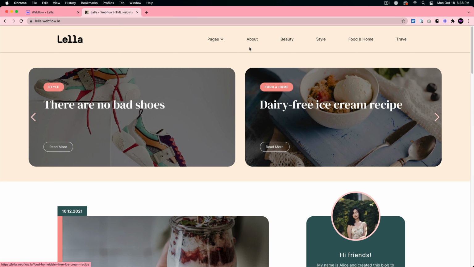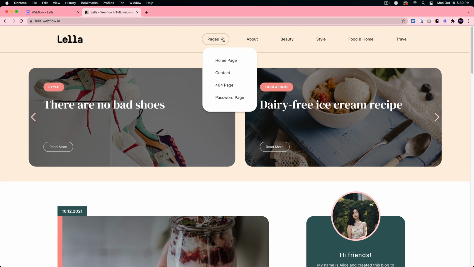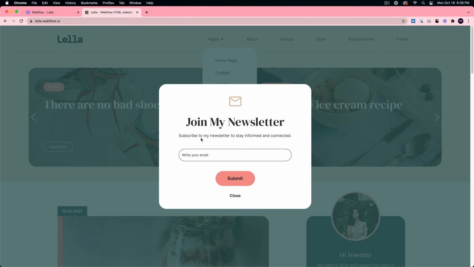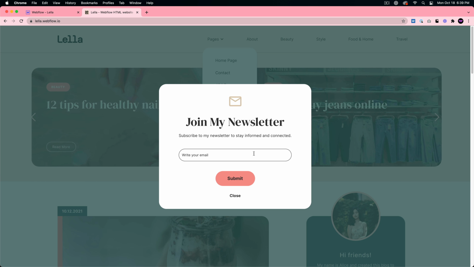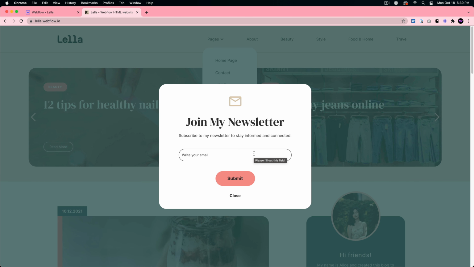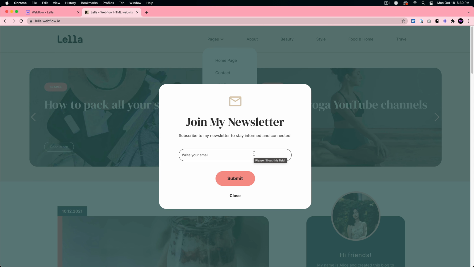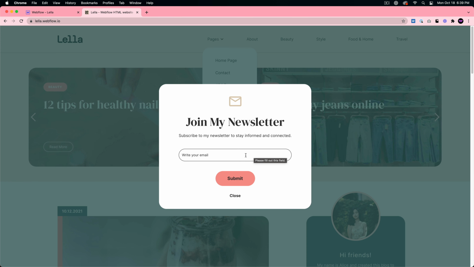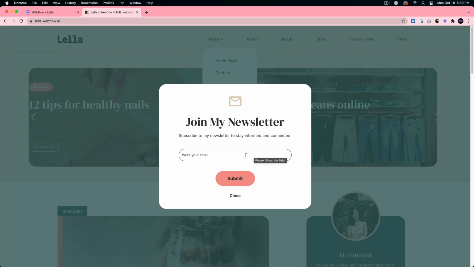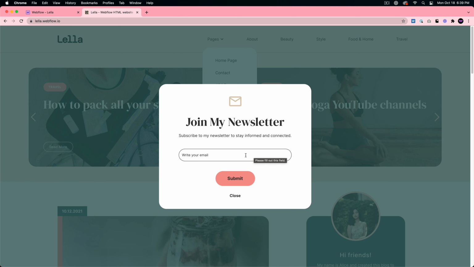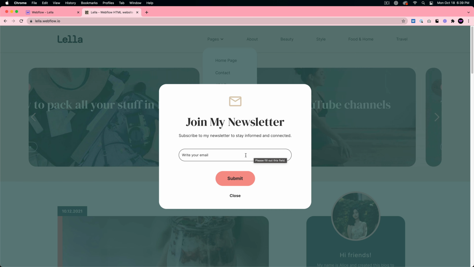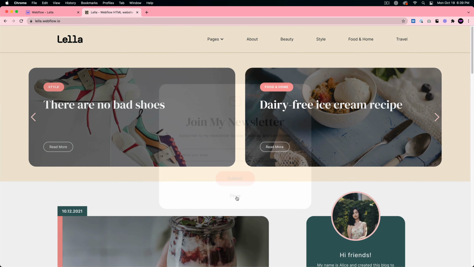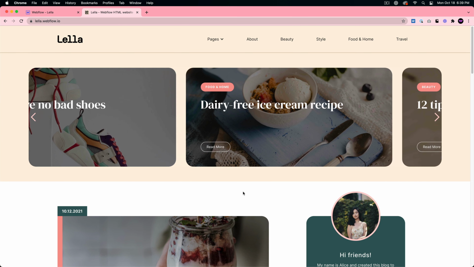Up here we have the nav bar, we have the pages, and one thing you'll note here is a newsletter pops up after about 10 seconds, and this is a customizable option. You can link this newsletter to, let's say, a MailChimp form, and I'll leave a link in the description area below to how to link MailChimp to a Webflow form. It is a Webflow University video. So for now, I'll just close it and we'll come back to that later in the tutorial.